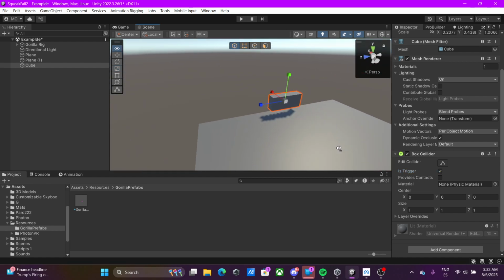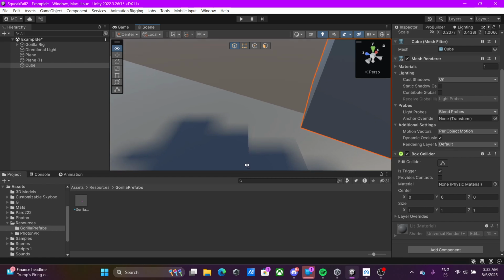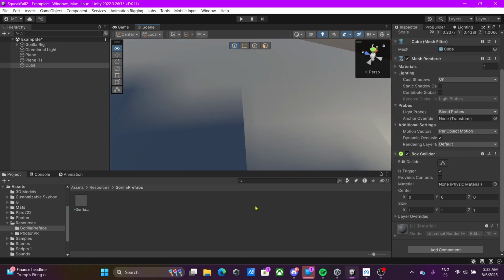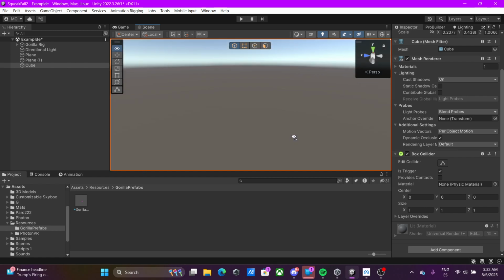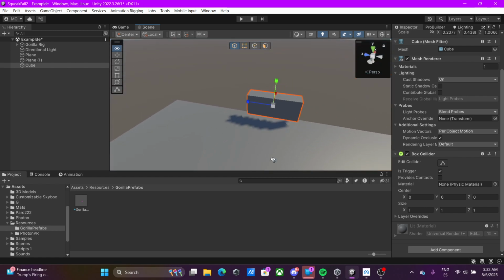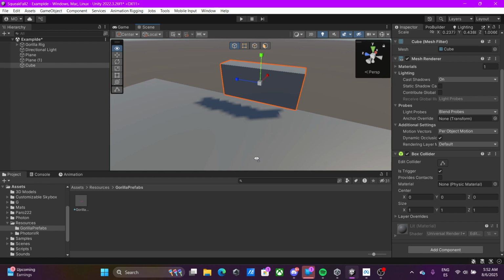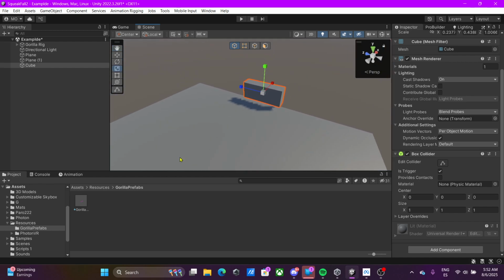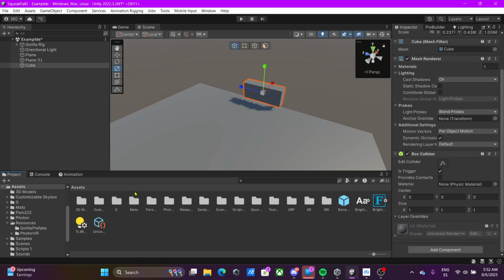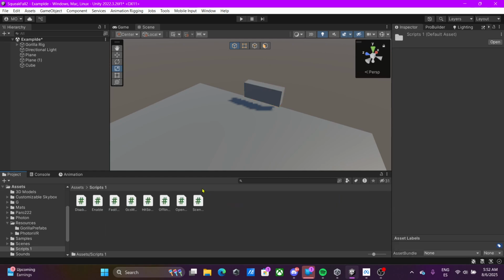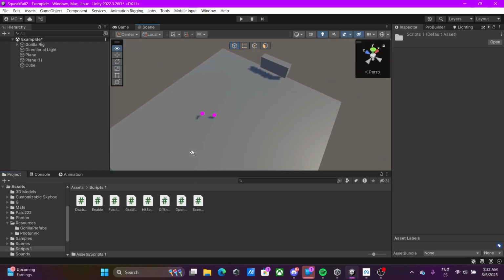Then you're going to go into the description of this video, into the Google Drive link, and download the scene switcher on collision script. I don't know who made it, but whoever made it, shout out to you, you're cool. What you're going to do is go to Assets, Scripts, if you dragged it in, you should have a scripts folder.